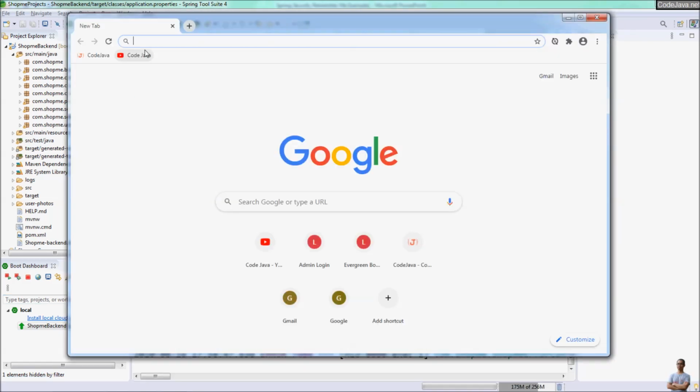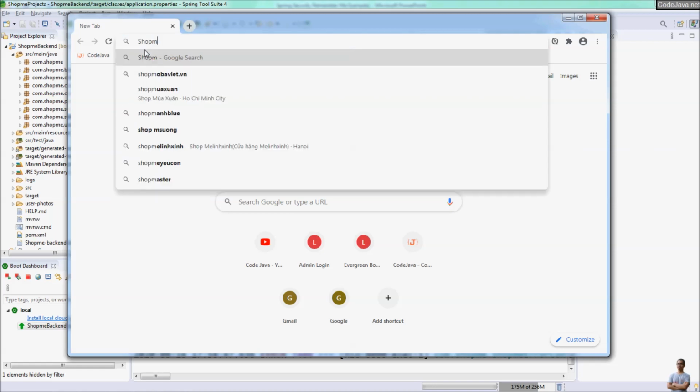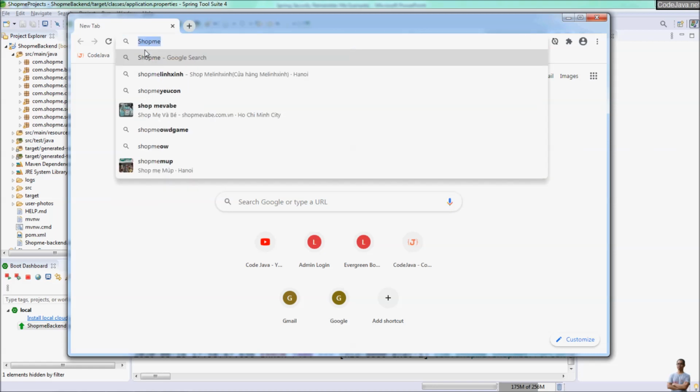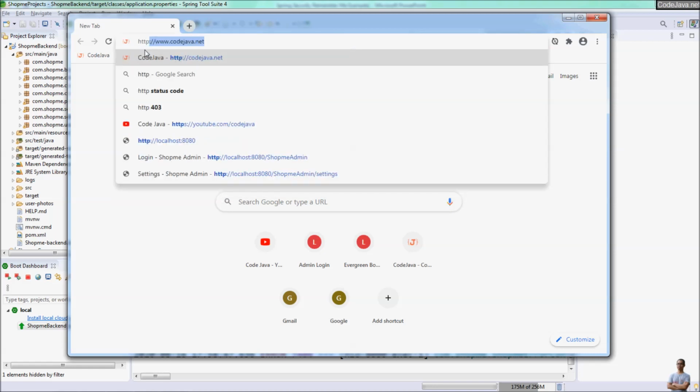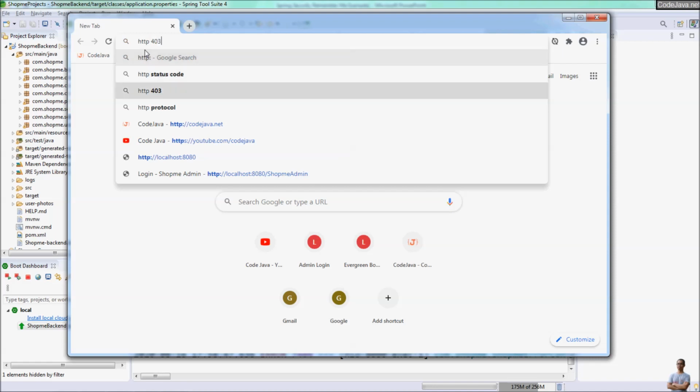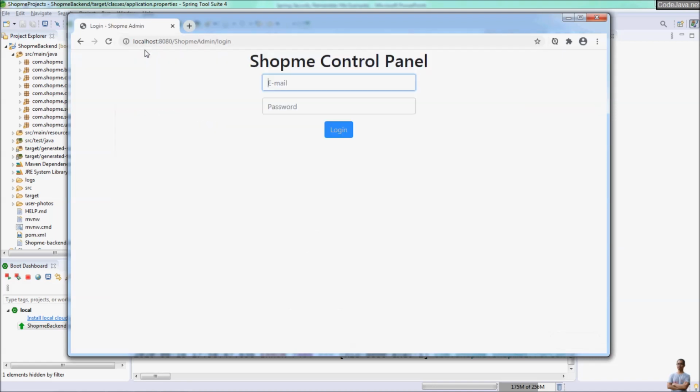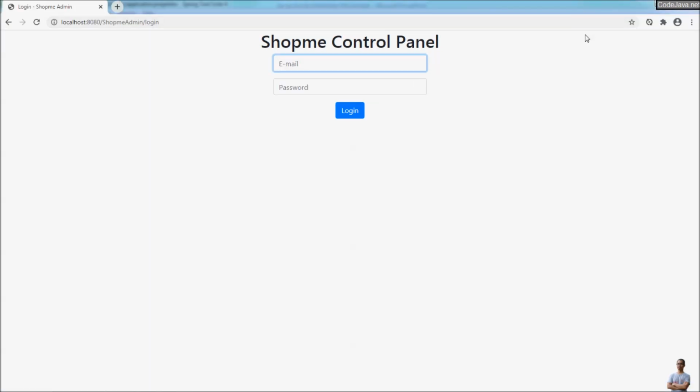Now let me go to the subme admin http here. You see I have logged in before, and I just quit the browser. I open the browser again, and it requires me to log in again.